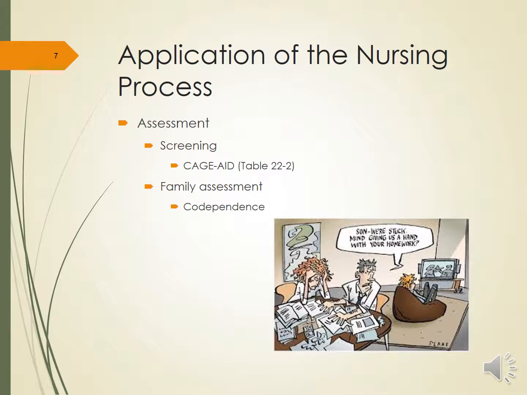So let's review one more time. What is codependent behavior? Being overly responsible, defining your self-worth by what you can do for others, caring for others at the exclusion of your needs. So these things can result in you not living a full and satisfying life. So don't do that.